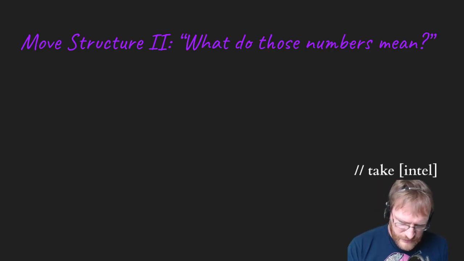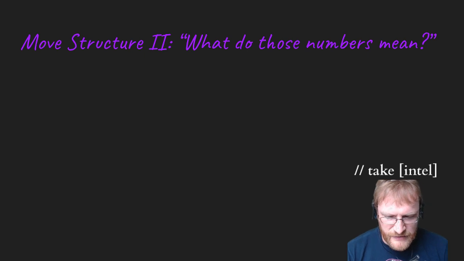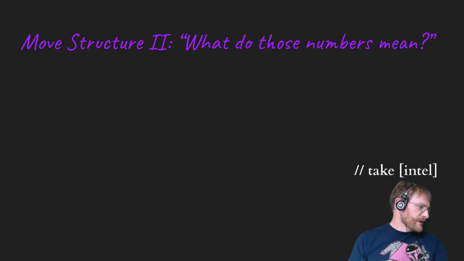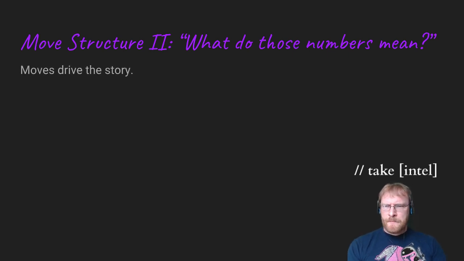So one of the last things I want to talk about here briefly is the second part of move structure in terms of the numbers, and this is almost getting into MC advice here a little bit. So what is a move about? A move is a sort of mechanical interlude in the conversation that helps drive the story.